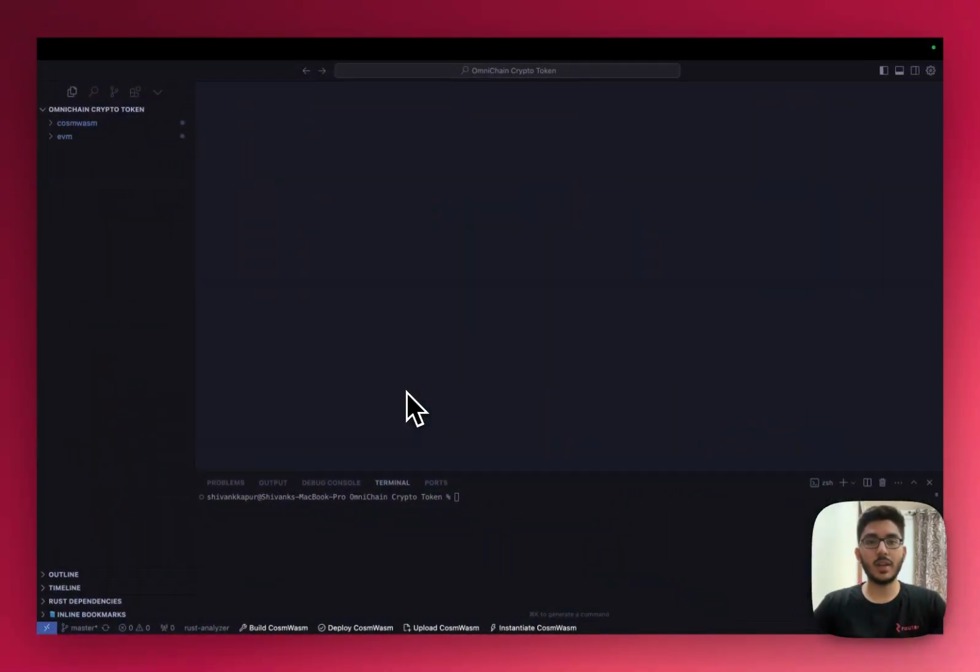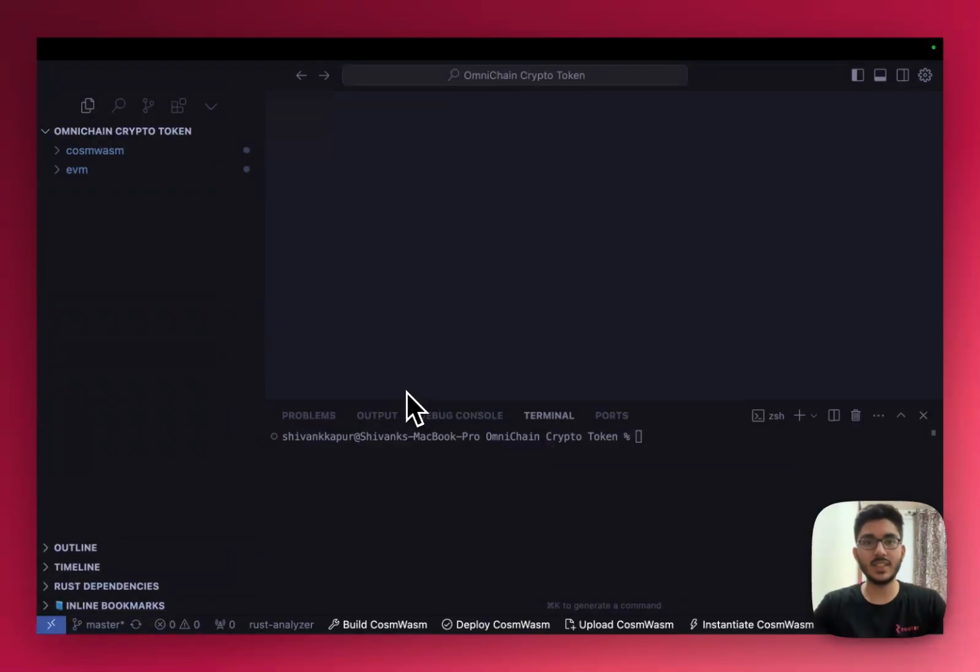And here is my VS Code terminal, my Cursor AI editor basically, in which I have opened this project already. I'll quickly zoom in a bit so that it gets better for you guys. I have already cloned this repository in my editor, and here are two directories, as you can see: CosmWasm and EVM. As the name suggests, the EVM directory is used for handling and writing all the smart contracts on the EVM side, that is for Polygon and Arbitrum, which we are building. And CosmWasm contains all the scripts, code and smart contracts for the Router Chain part, for the code which we are writing on Router Chain.